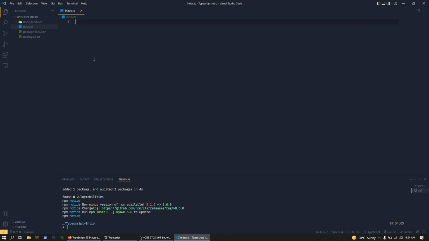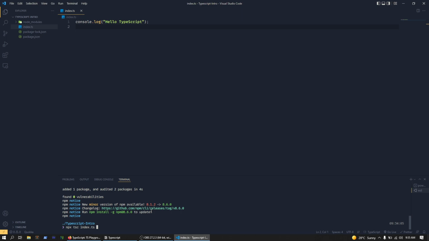I'll create a basic TypeScript file, just to show you that all the same code that I wrote in the online playground works here as well. If I write console.log hello world here, let's write hello TypeScript. Now how to run this code? This is where we are going to use the TypeScript compiler that we installed. Remember, you can run any binary that is installed in your local node_modules with npx. So I can use npx tsc.